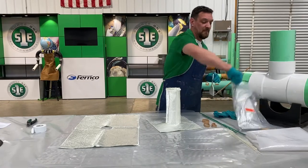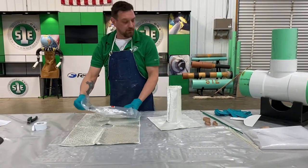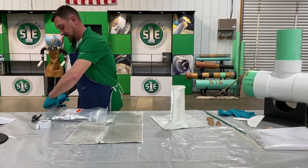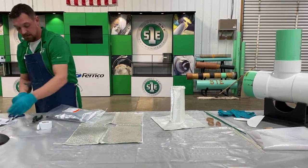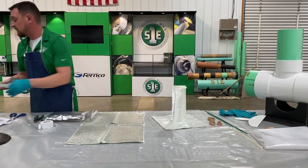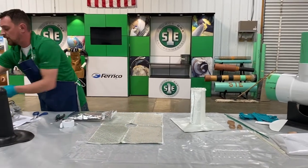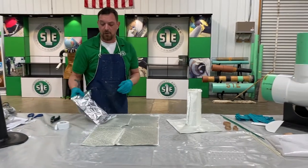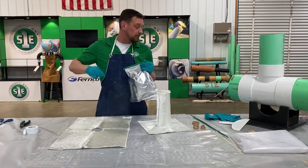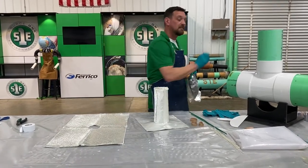Okay, get our resin ready. Again, we're using winter resin. This is going to cure out in about an hour and a half, possibly 2 hours, depending on how cold it is. Pull off these tabs.